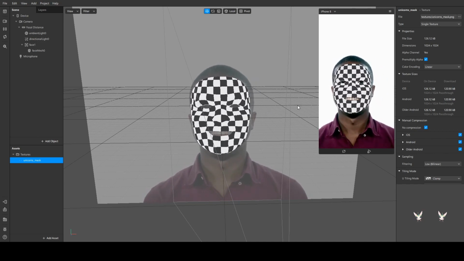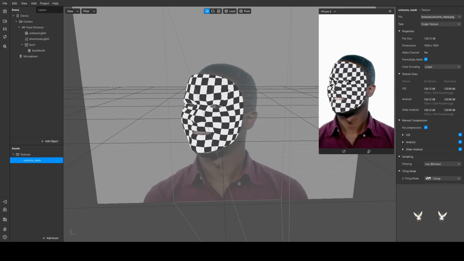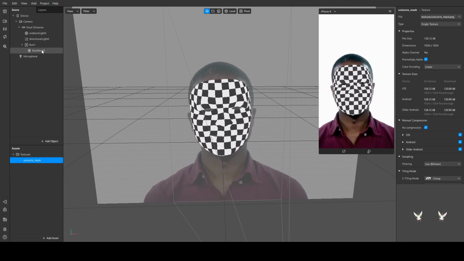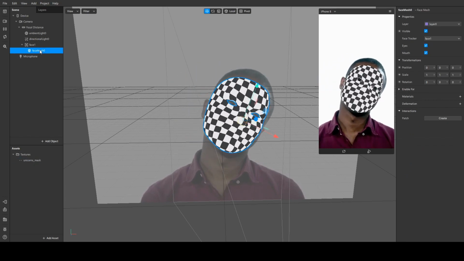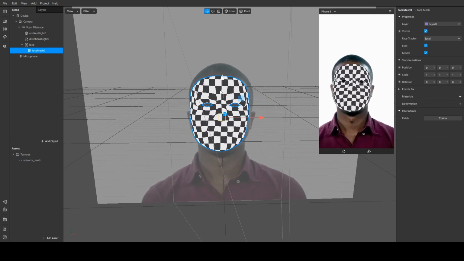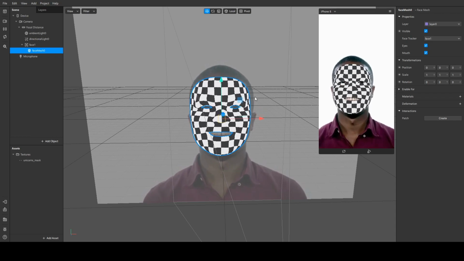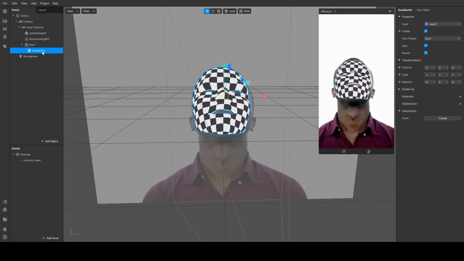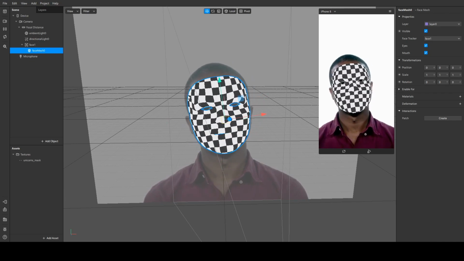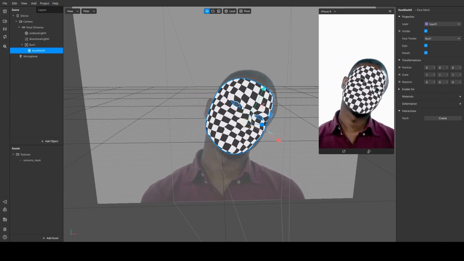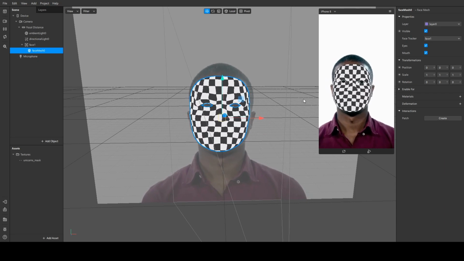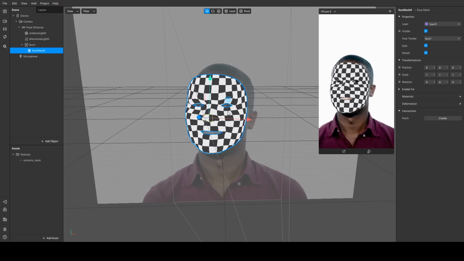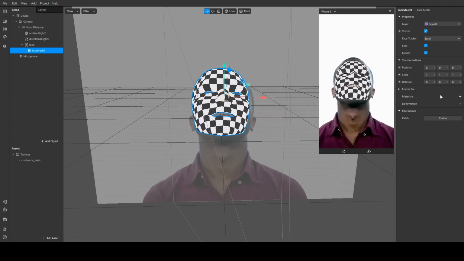So again, I imported the image, and what I'm going to do now is assign this image to the face mesh itself. To do this, I can't just put the image under the face mesh, I want it to be part of the mask, of the face mesh itself. So what I need to do is add a material to the face mesh. This allows you to modify its look.